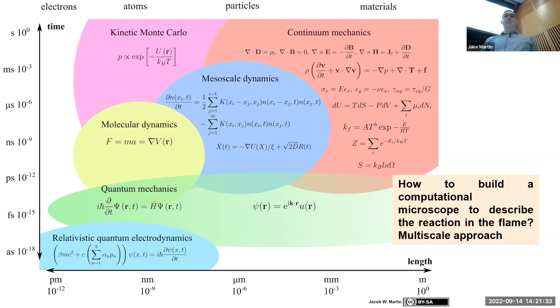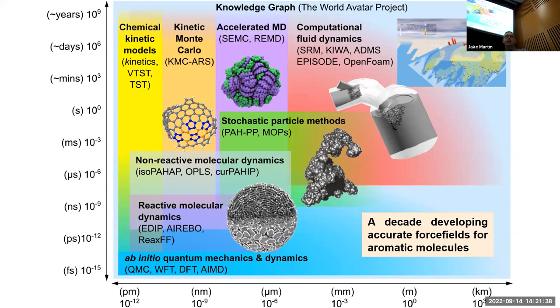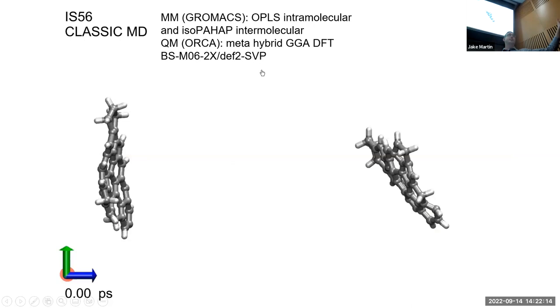But I just wanted to say that the group that I was in during my PhD spent like a decade carefully putting together these different approximations. I think they spent about five years just working on the intermolecular forces between aromatics, just to make sure that they match all of the experimental condensation data for benzene. So, kinetic Monte Carlo and stochastic approaches. And I was able to contribute to some of these to do with the reactive force fields and also accelerated MD.